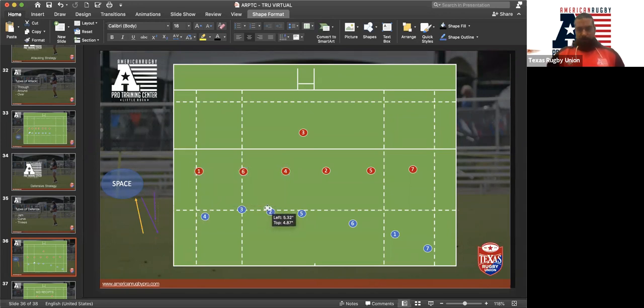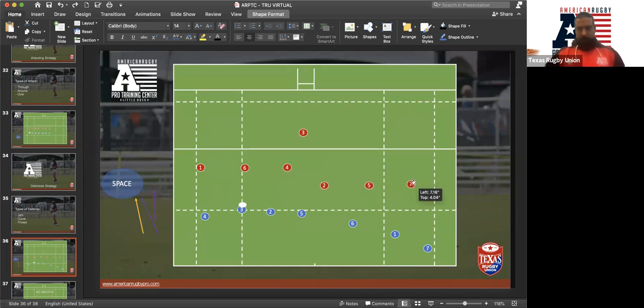So if the ball moves to the number 2, what we're looking to do is just move the 6 and the 1 and just move over again. So you'll see that these 3 players are still connected together. So if we just take that back a touch, so then if that's 1, 3, we have another 3, which is here. And all we're asking these 3 to do is not launch off the line.